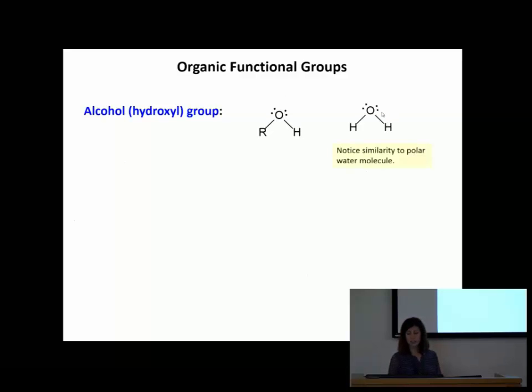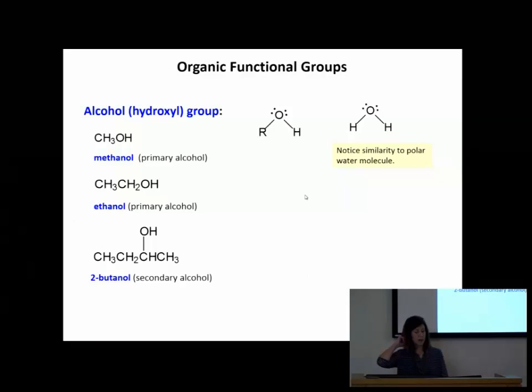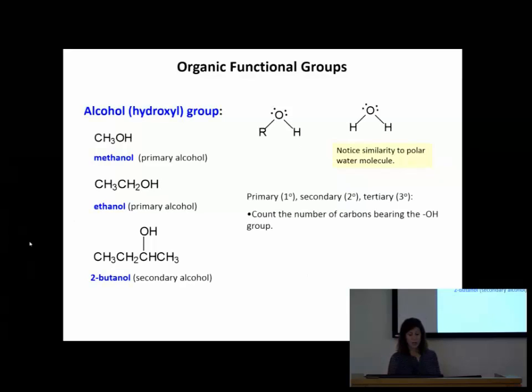We have different kinds of alcohols. When we define whether an alcohol is primary, secondary, or tertiary, we look at the carbon that owns the alcohol, the one that's bound to the hydroxyl group. So here, this carbon is bound to this oxygen. It's not bound to any other carbon, so we call it a primary alcohol. This carbon here is bound to this one. So everybody see that? You have a carbon, three hydrogens off of it, a carbon, two hydrogens off of it, and then the OH. Let me see if I have. So the ethanol, you have the carbon.